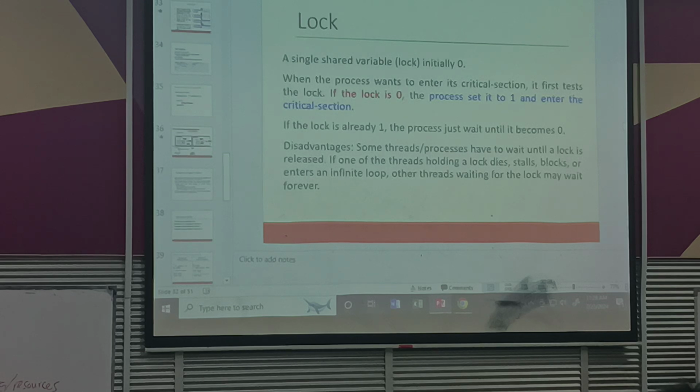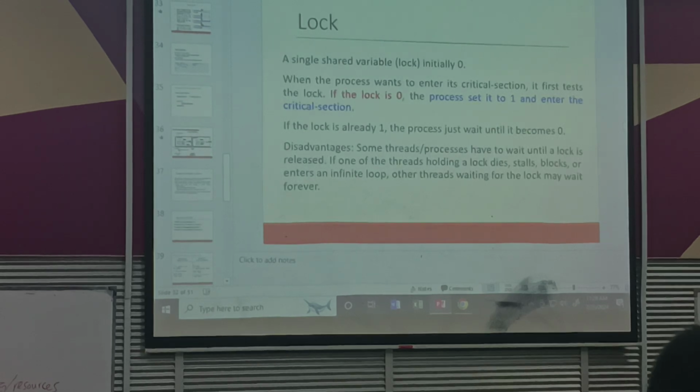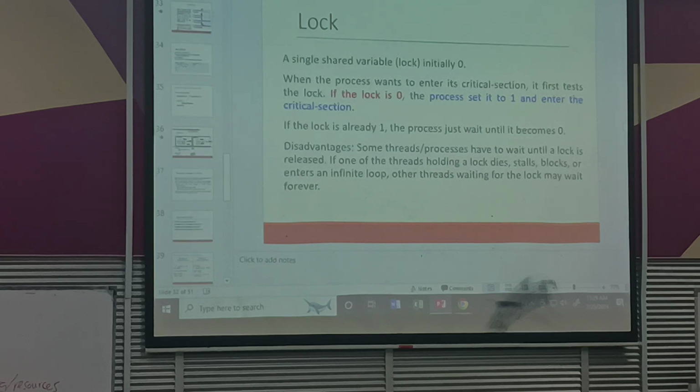So S is a binary semaphore, and the counter is 0. Why do you need to be 0? Because if let's say this process B is faster, S is 0, so you have to wait, because it's 0. So it must be 0, it cannot be 1. If it is 1, then it will enter into this code here and process the data, which is not right. That's why you have to start with 0.